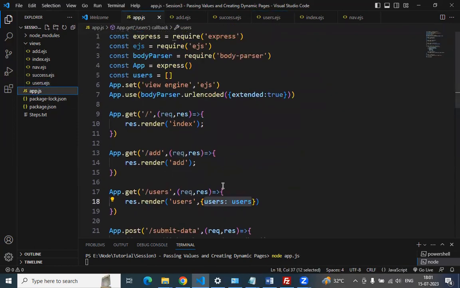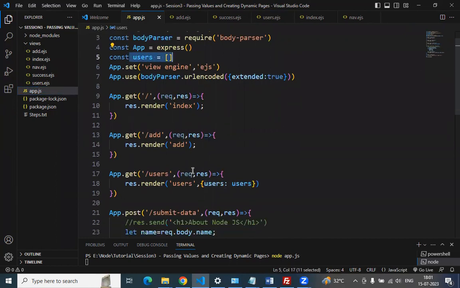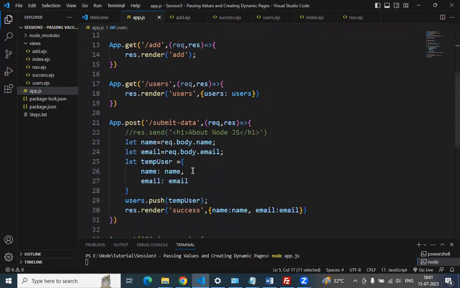In this app.js server, we are creating an empty array, and every time the value is submitted, it will be taken from the form. These two lines will take the value from the form, store it in a temporary object, and push it into the array. So each time the value of the form will be stored in the array, and a success information will be displayed through this success.ejs page.